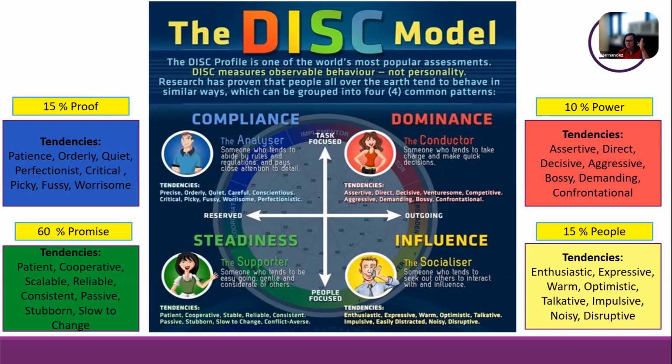So now we're going to go up to the top left of the slide, and we're going to go to the proof, 15%. So these C's need proof. They need proof of things. They're analyzers. They do have patience. They're orderly. They're usually quiet. They're sitting back in their chair. If you're visually with them, or they're on the phone and they're just kind of quiet, they're calculating, they're deciding. They need numbers. They need proof. They need an Excel spreadsheet. They need data. When they're looking at an inspection report, they're like, well, let's see what the data says. They do not usually go off their gut feeling.